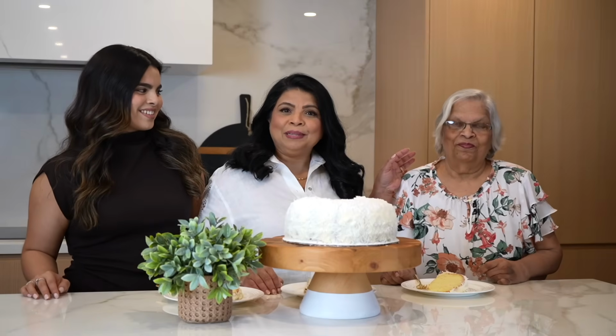And now it's time to give the cake a taste. And because it's for Mother's Day, we have 3 generations out here. My mom, myself, and my daughter Shannon.